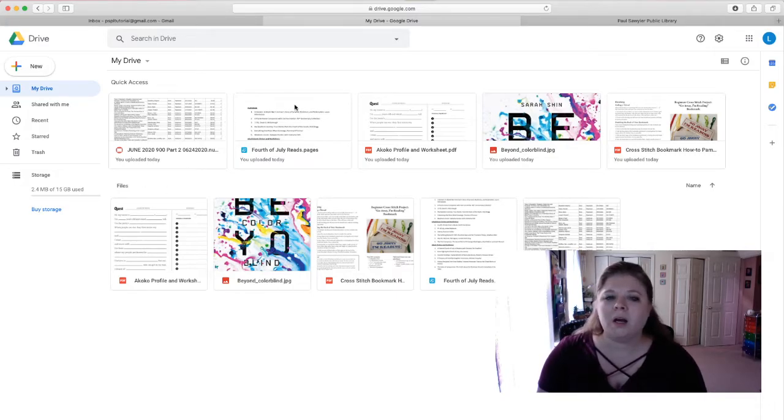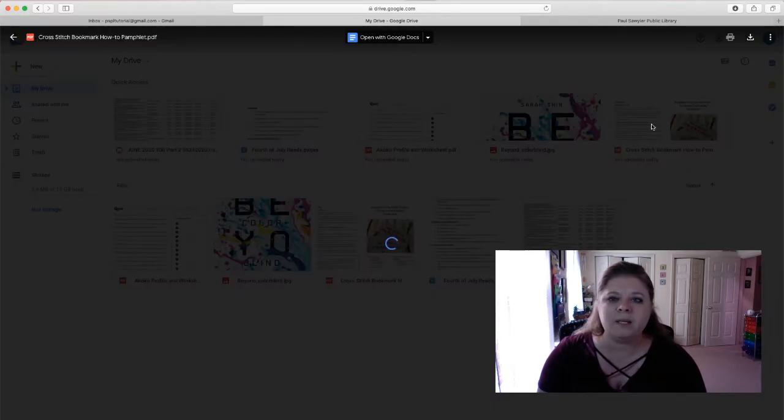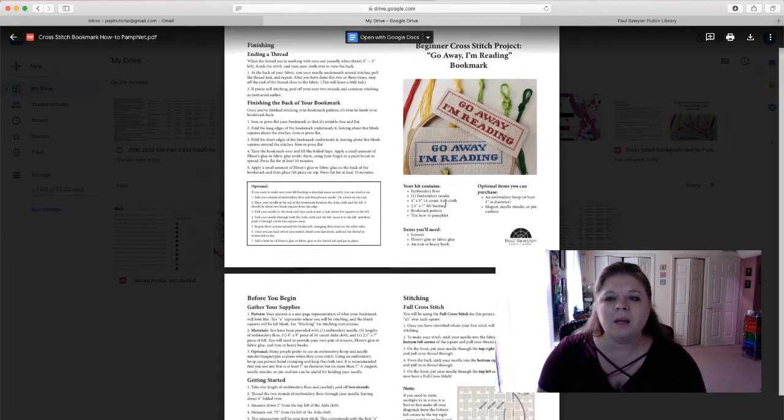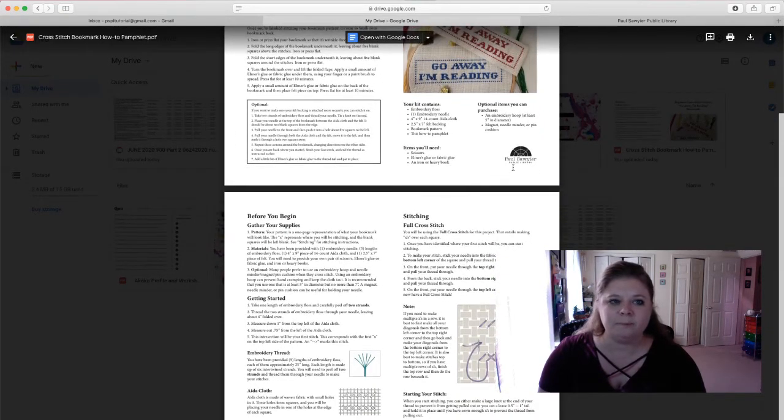You can then access your items by clicking on any of them. Nice double click. And then it pops open in this window. You can choose to print, clicking on this printer button. You can also download, clicking on this download button.